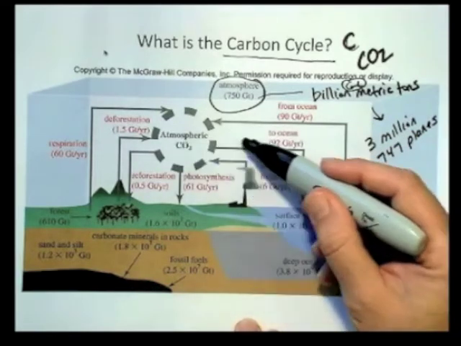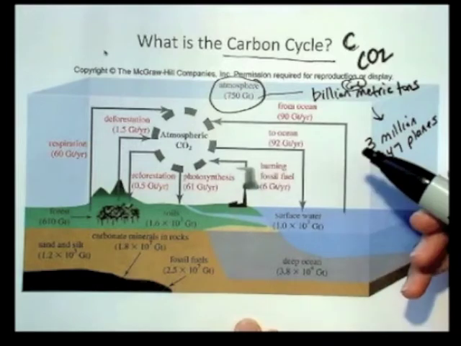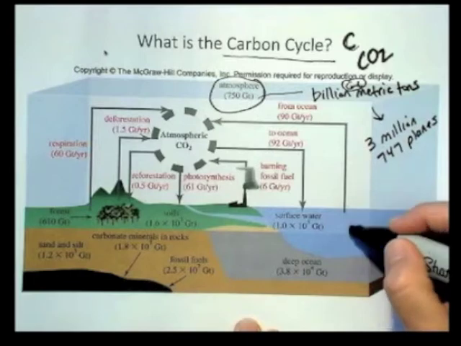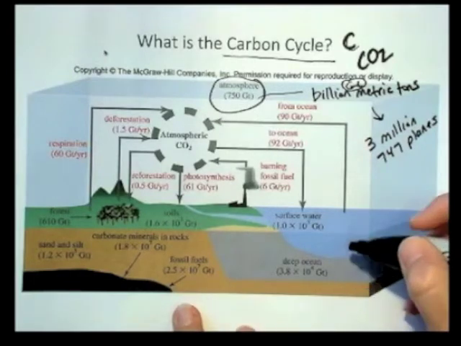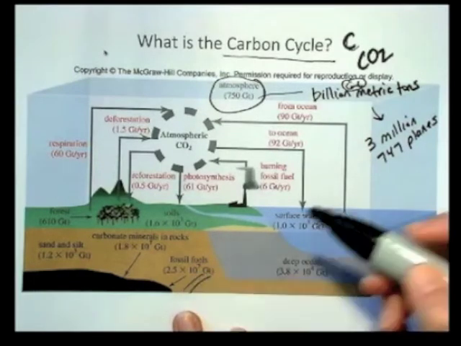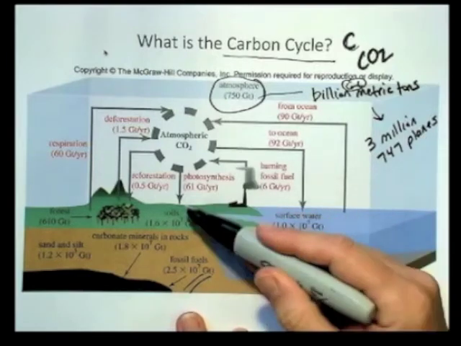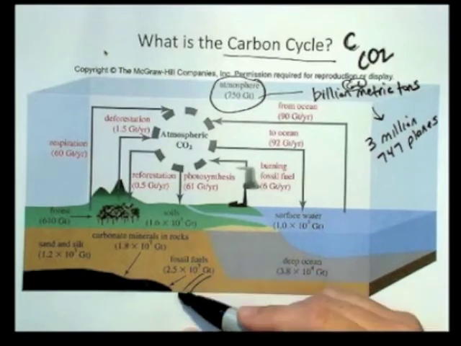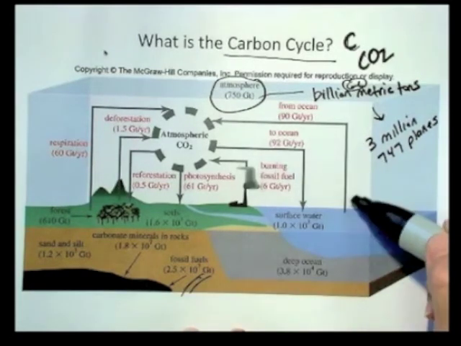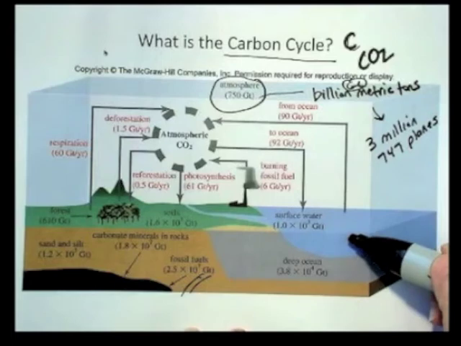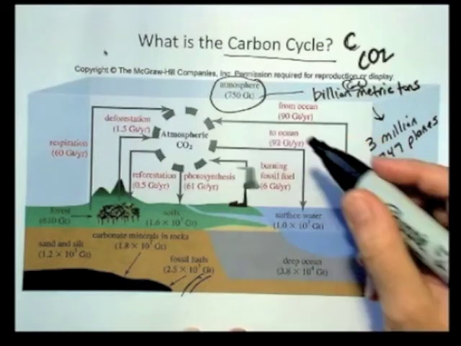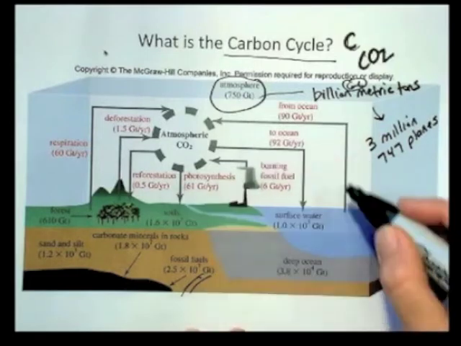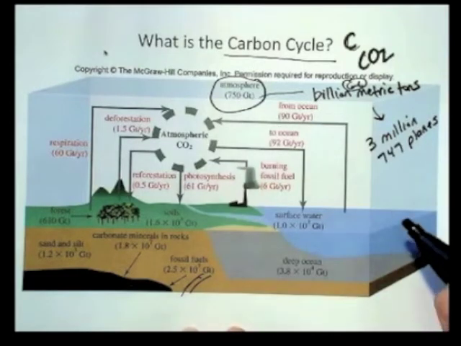And to complicate things, these cycles occur at varying rates. Some things are happening very, very slowly over millions and millions of years, such as the carbon getting all the way down to the soil, through the rock, into fossil fuels over millions of years, and then carbon going in and out of the oceans, dissolving as carbonates or back out as carbon dioxide over hundreds of years. Okay, so the cycles are not all the same rate.